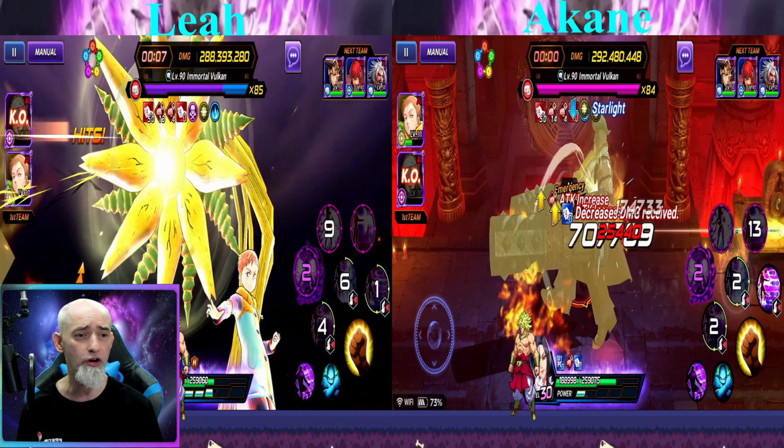Okay, so 292 million, right? And on the left with the Leah set, we've actually done 288 million. So the Akane has done more damage than the Leah. But because we're doing our supers more often, you can see Elizabeth died in both of these runs already. But because we've done our active skills more often and built up our PG even faster and enabled us to do our supers more often, right? We still have 7 seconds left on the first team.